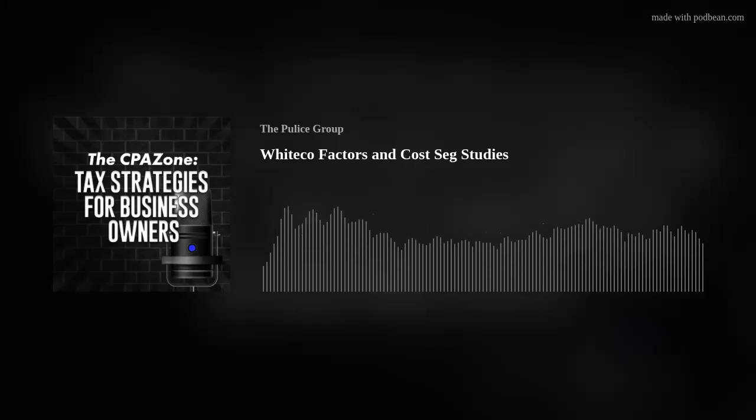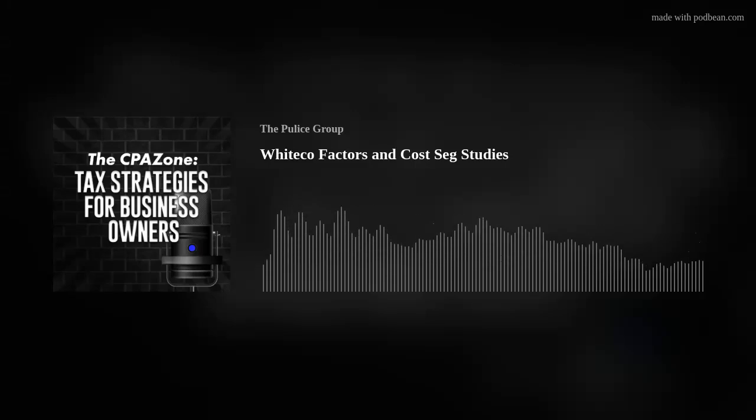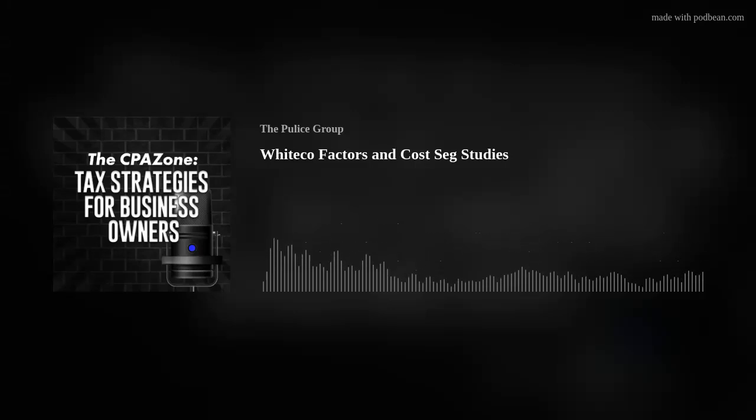And then finally, factor 6 is, how long has it remained in place? And if it's been sitting in the same spot for 30 years, it's going to look more permanent. But if it's moved every few years based on need, that suggests it's not a fixed item, that it is more personal property. So some of Whiteco's billboards had been moved around to follow traffic patterns and advertising demands. So a bit of a point in their favor here as well.